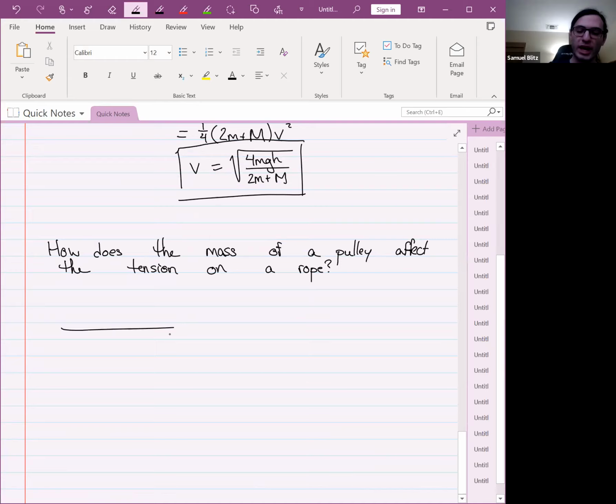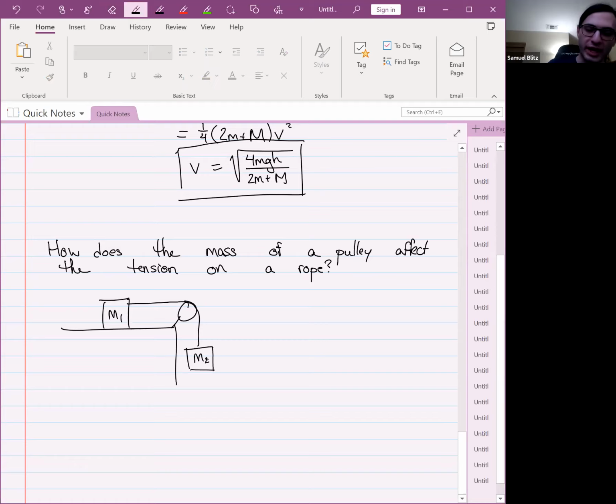So let's take a standard setup. We have a pulley, and a block attached to a rope, and the rope goes over the pulley. So we have M1 here. Let's use little m's, m1 and m2. V1 is initially 0, V2 is initially 0. I'll just say stationary. So this is our initial setup. Let's say this pulley has moment of inertia I. We're not going to go into details about what that is, but it's something that's not 0. If the pulley didn't have mass, moment of inertia would be 0, because moment of inertia is basically a number times the mass times the radius squared for cylinders, which most pulleys are.